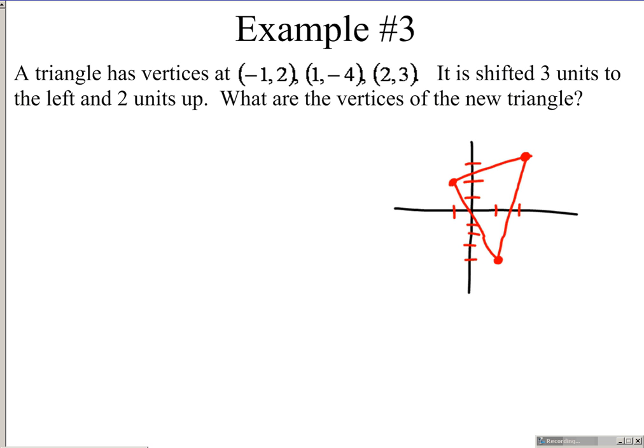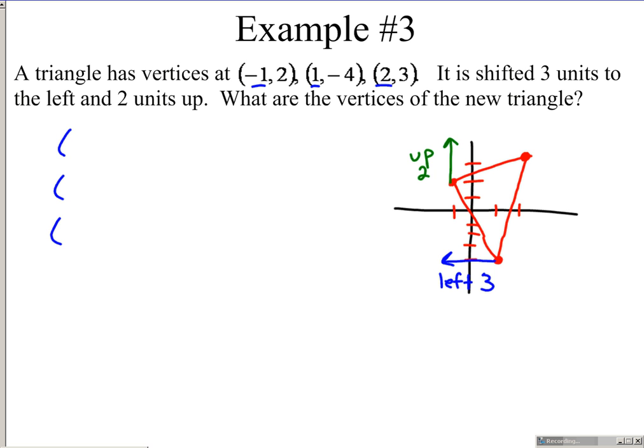We want to take this triangle now, lift it off this coordinate plane, and shift it 3 units to the left, 2 units up. So I want to take all of these points, shift them up 2 units, and take all of these points and move them to the left 3 units. Let's start with that movement to the left first. If I'm shifting something left or right, that is affecting the x-coordinate, because the x-coordinate tells us how far left or right to go. So I want to take each of these ordered pairs and shift the x-coordinate 3 units to the left.